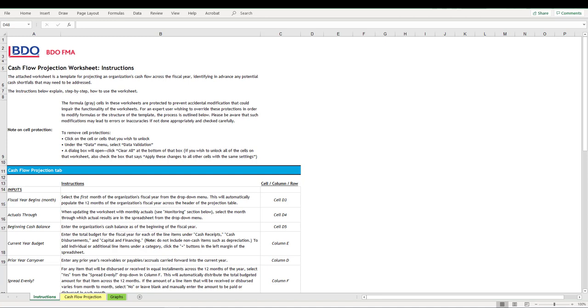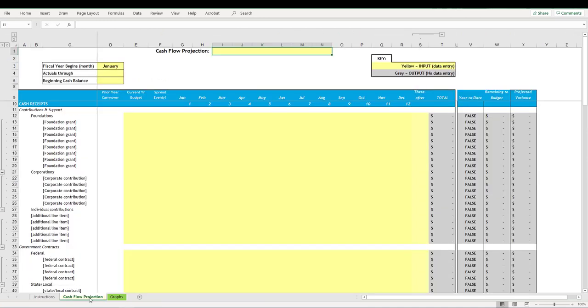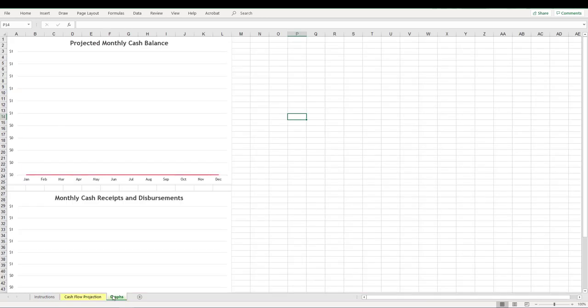I've also had people recommend opening the tab on a separate monitor or printing it out so that you can avoid toggling back and forth between the tabs as you get started. The second tab is the Cash Flow Projections tab, which, once set up, will provide a snapshot of your cash position for the year. We'll be going over that in depth in just a minute. The last tab contains pre-formatted graphs that are linked to the information in the Cash Flow Projection tab. Once the Cash Flow Projection tab is filled out, the graphs will automatically populate. I'll be going over those graphs later in this tutorial.